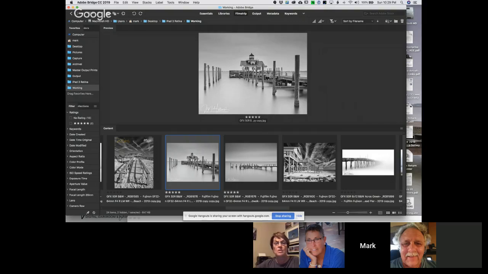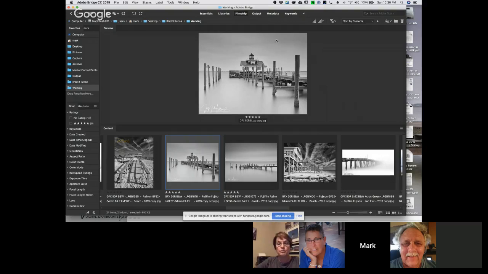Set the raw file to give you the details in the sky, and don't worry that the surface of the water is going to turn dark and the lighthouse is going to turn dark. In Lightroom or in Photoshop, or actually I would do this in the Nik filters, bring up the brightness of the water and the lighthouse and leave the sky alone.